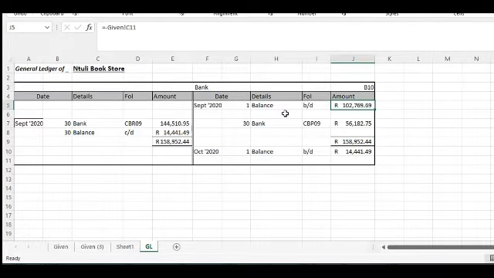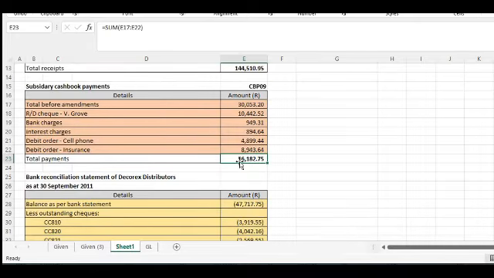Okay, and then we take those totals for cash book payments and cash book receipts. So cash book payments are going to affect our balance negatively even more. So it's also posted on the credit side. Where do I get that 56 from? Well, I just calculated it there. Okay.